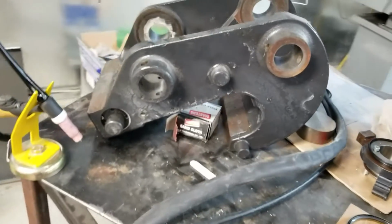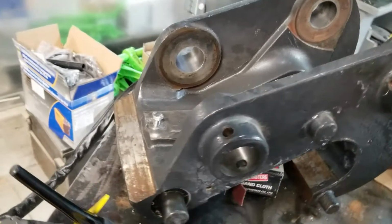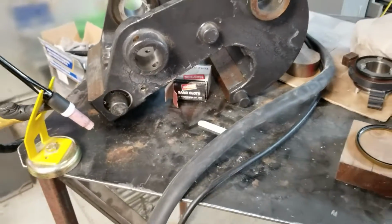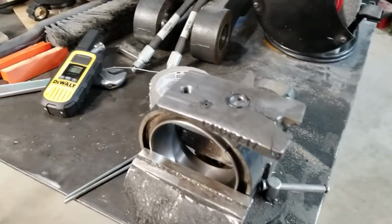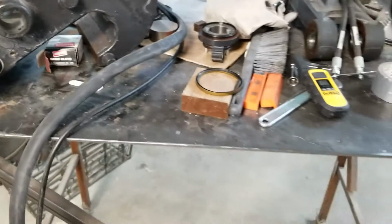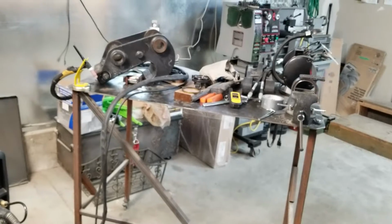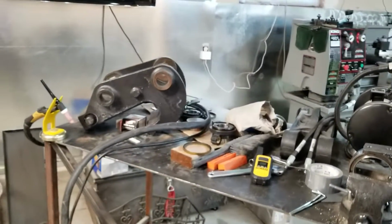And see if we can get it tacked on both sides, maybe just with schmelting it. I don't know what the technical term for that is, but that's me using the plasma or the arc with no filler rod, schmelting. Okay, so we're gonna schmelt that metal, and yeah, we're gonna get this thing going. It's been on hook so long, it's getting some surface rust on it. All right, let's do it.